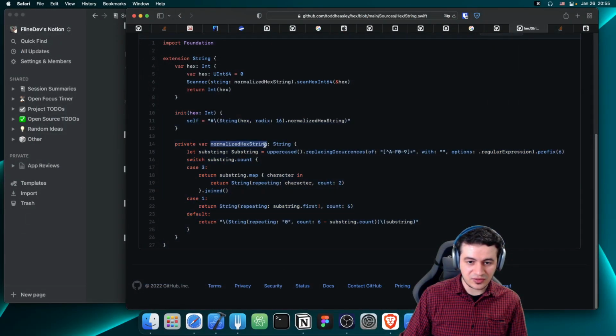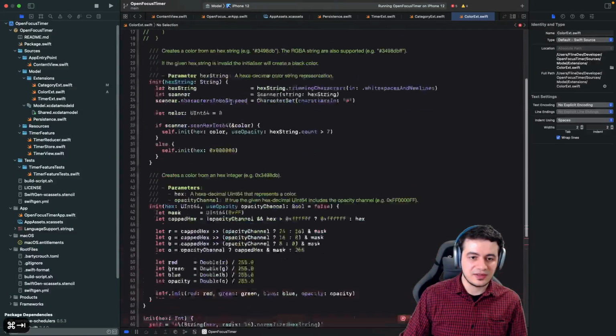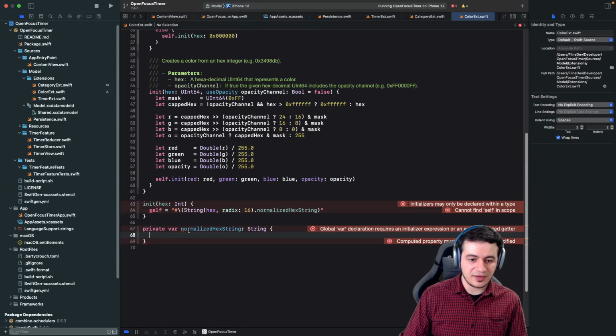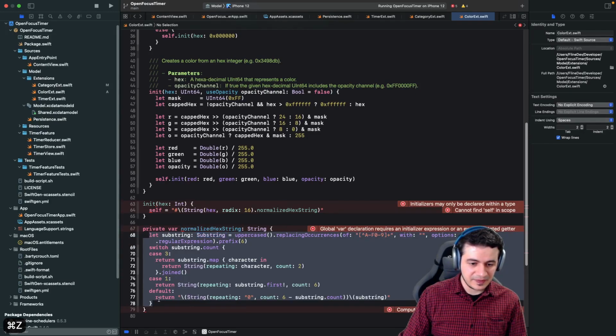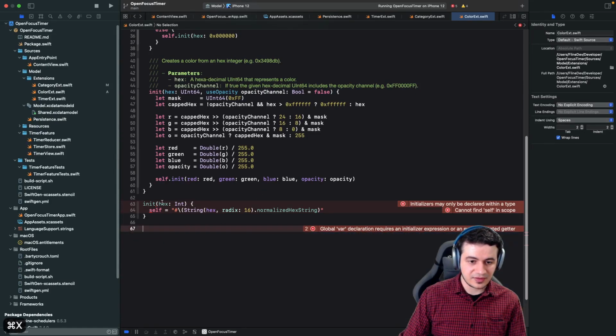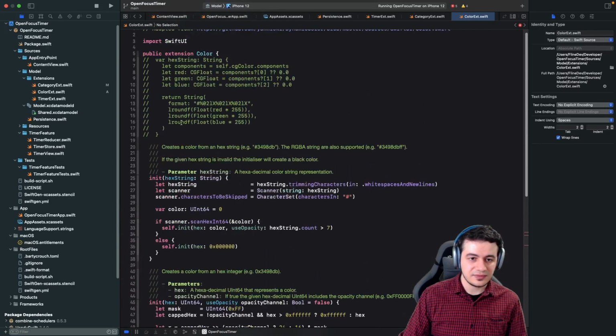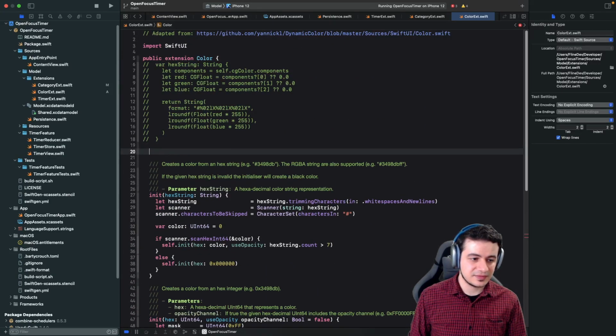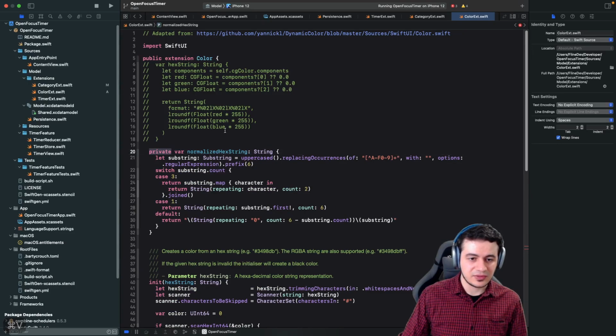So this is creating a normalized hex string. Okay, so this is the whole logic. So let me add this back. We want to have a var like here at the top. We don't need it to be private, and we want to call it hex string.